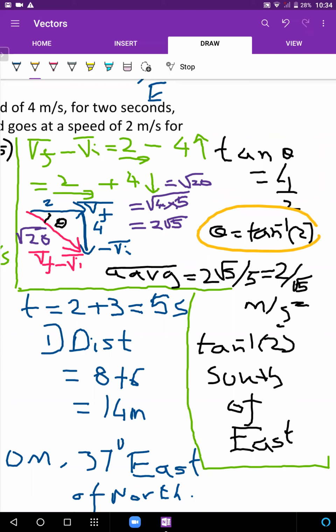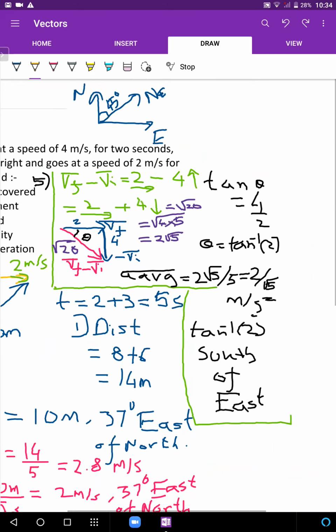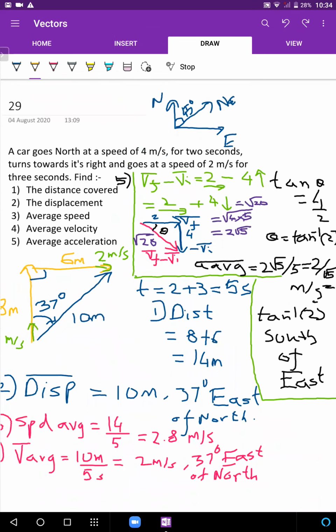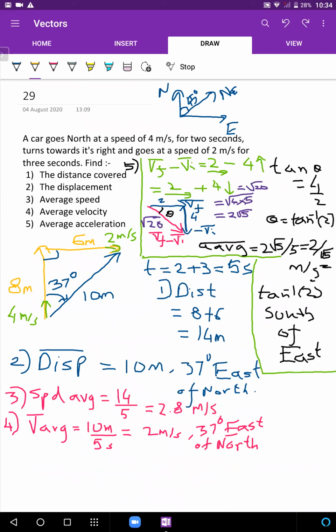Got it? So this gave us the angle. And how do we specify it? This is like below the horizontal. Instead of saying below horizontal, say south of east. So it's so and so angle south of east. It is tan inverse 2 south of east. Got it? Is it clear? Okay, try it once yourself, then the confidence will come. Okay? Can I move on?